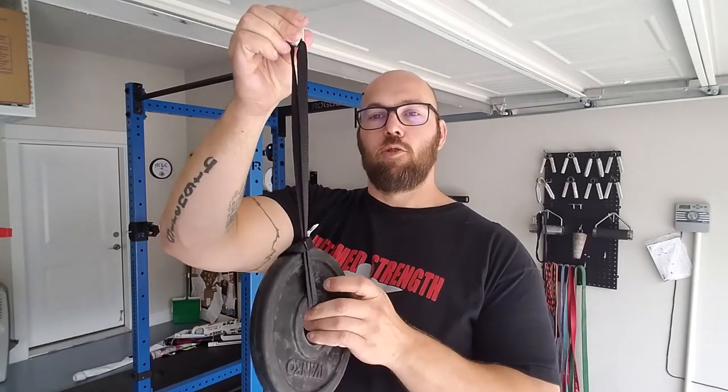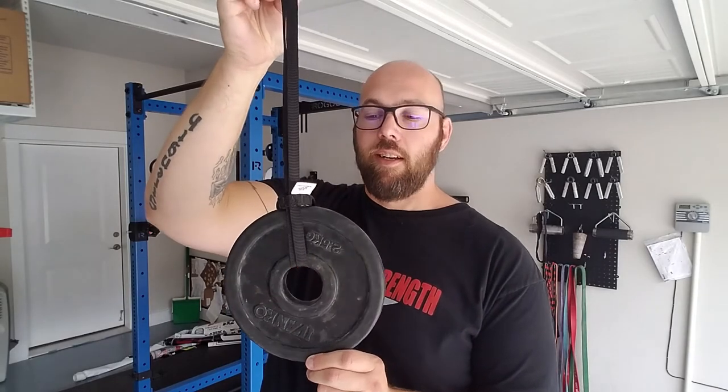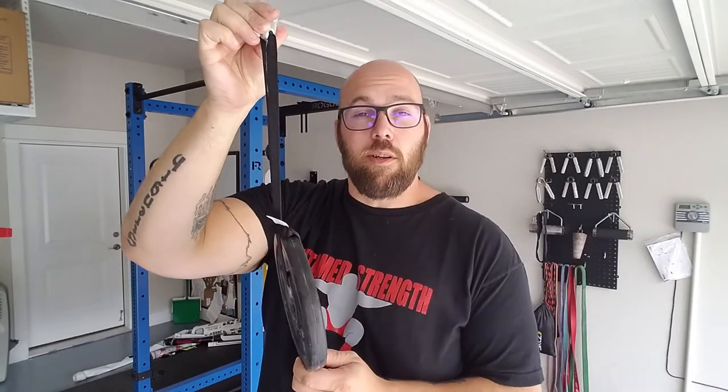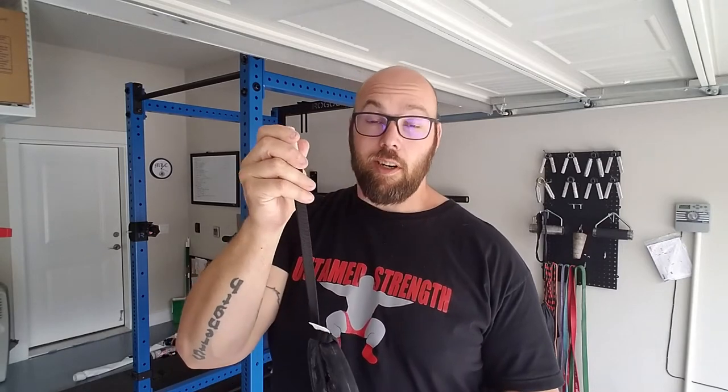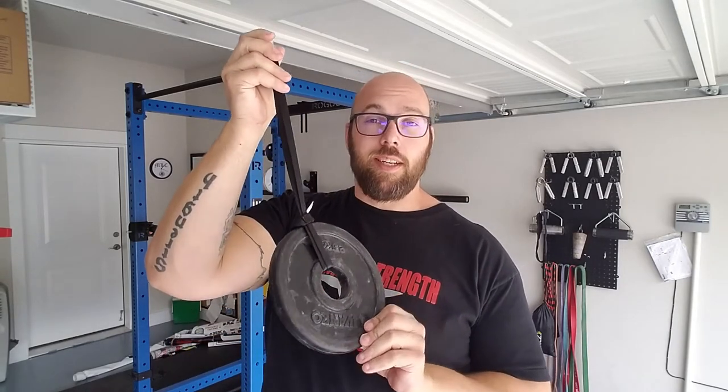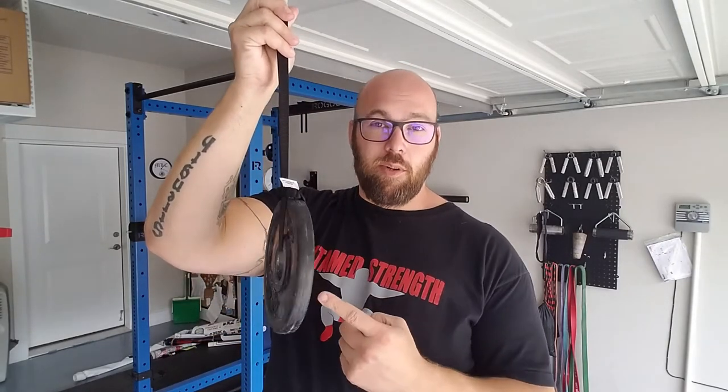The Silver Bullet comes standard with an 18-inch strap attached to it, strong enough to hold on to your competition-ready 2.5 kilo plate. You can use any two and a half kilo plate, or you can go big and get the one that Iron Mind sells that's been calibrated — it's got holes punched in it and looks really nice. I think it'll retail for about $150, and if you're going to have these events on competition stages, they look a lot better than just a standard two and a half kilo plate.